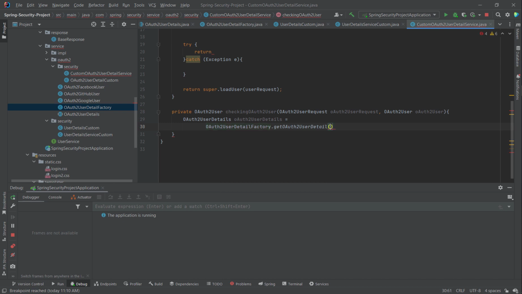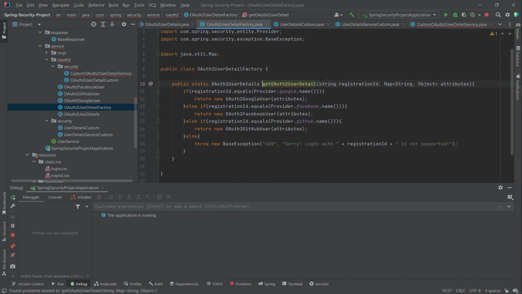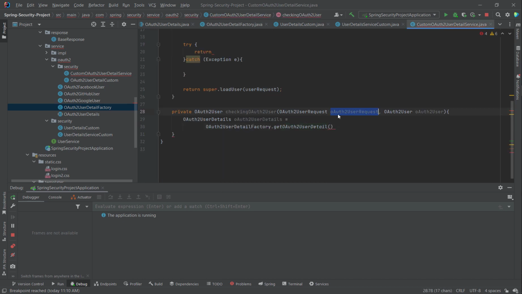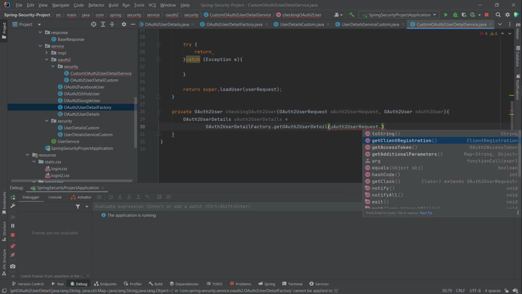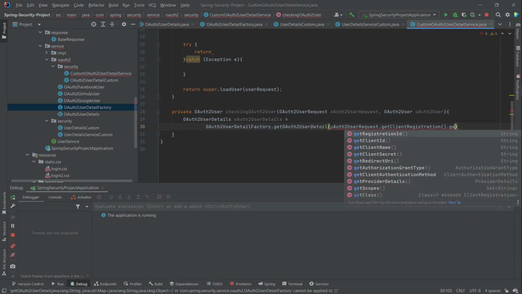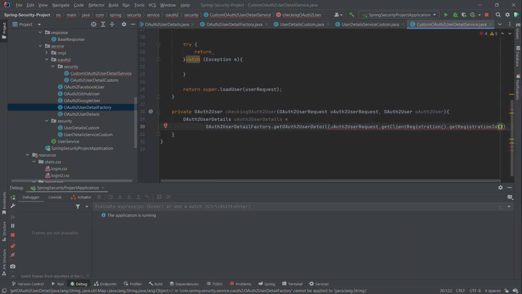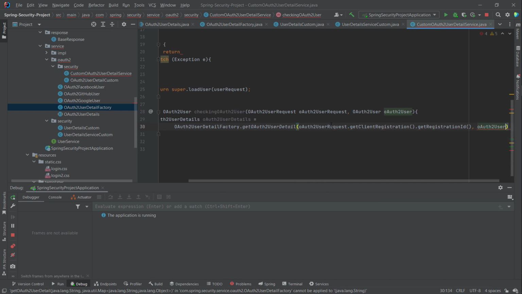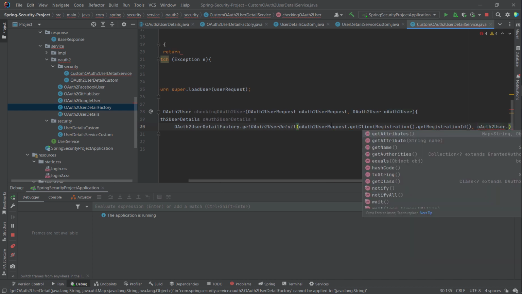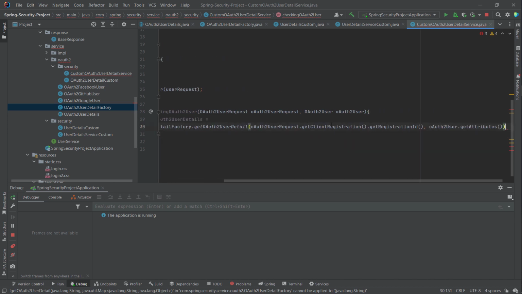In this method here we must provide the registration ID and attribute. The registration ID we can get from the open authentication user request: request.getClientRegistration.getRegistrationId, and for the attribute we can get from the open authentication user and getAttribute here.